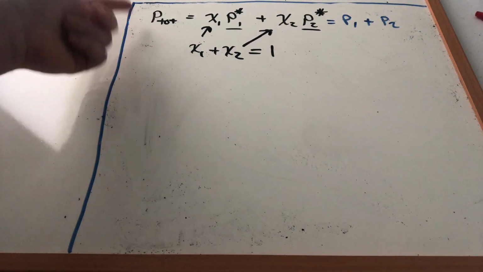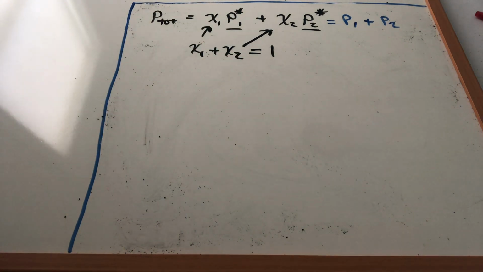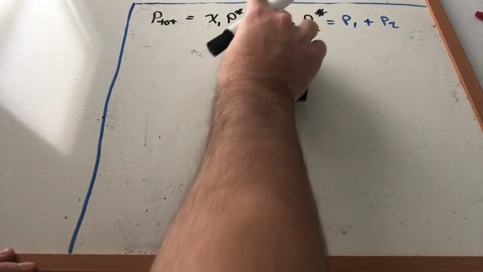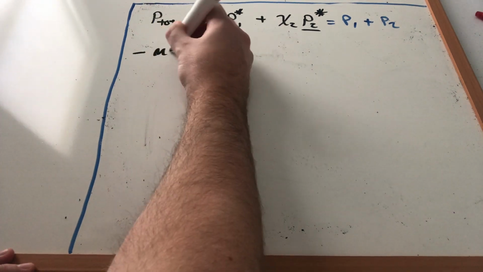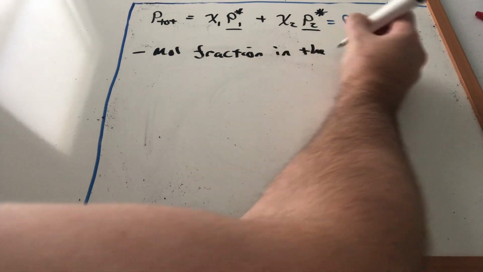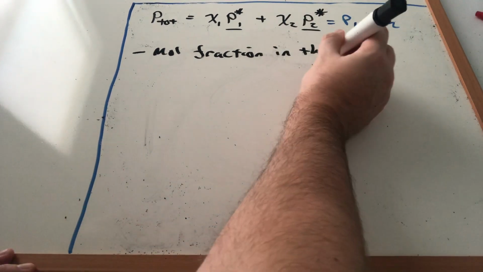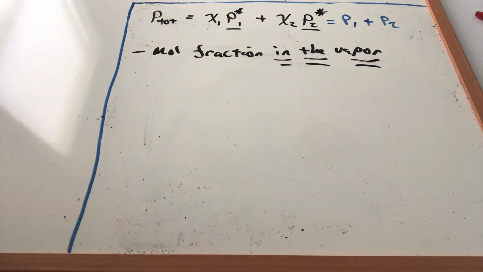You could be given a total vapor pressure. It's essentially an equation with 5 unknowns, and you have to figure out what 4 of them are with these 2 equations. Not too bad. Where it gets a little more complicated is when you get questions about the mole fraction in the vapor, which is different than the mole fraction in solution. The Chi's we use for mole fraction in solution are the moles of the part over the moles total in solution. That doesn't translate to the same mole fraction in the vapor.